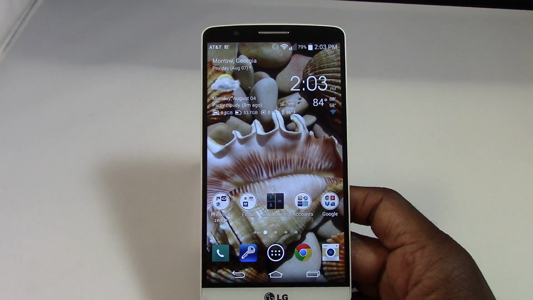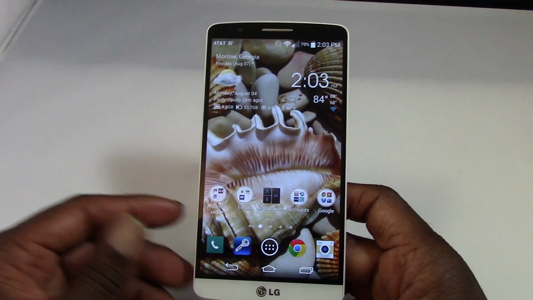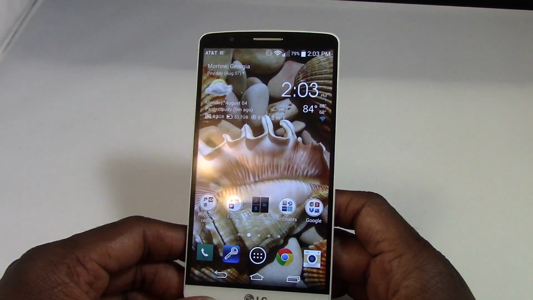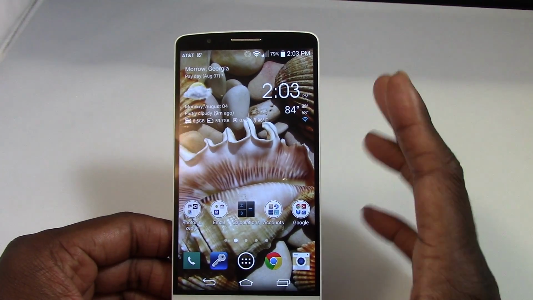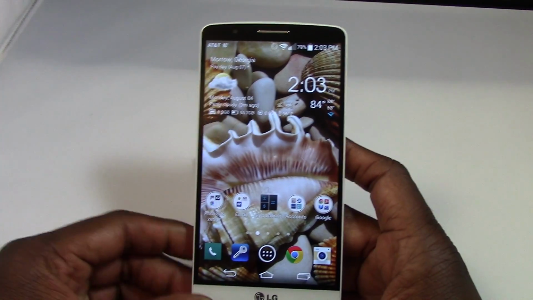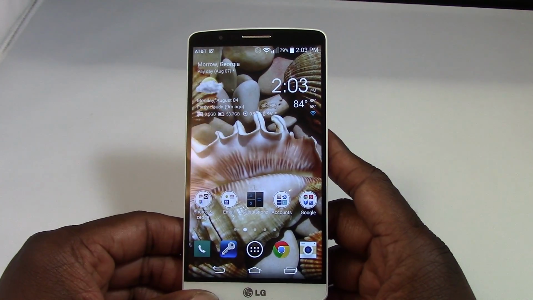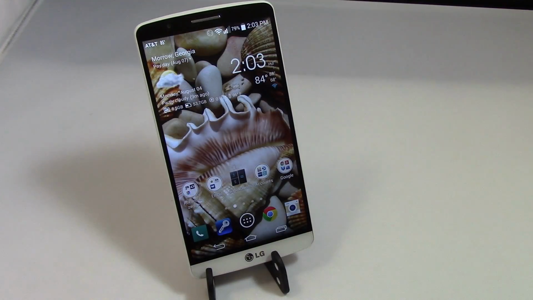But it is clearer, but for some reason it's not that bright. But that doesn't bother me. It bothers some people. But I actually really like the screen a lot. And I really like the thin bezel. And the size of the phone is really nice too, because you can hold it, and it's 5.5 inches, and it doesn't feel that big, but it is quite a considerably big phone compared to others.